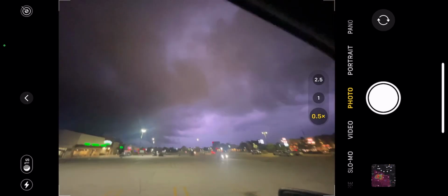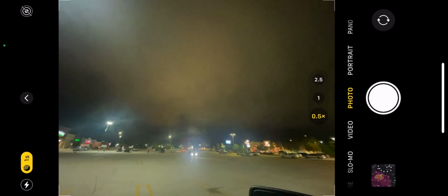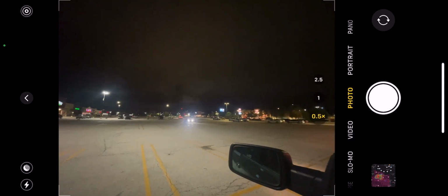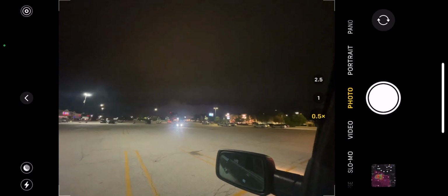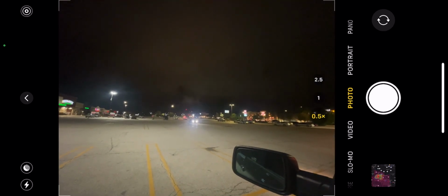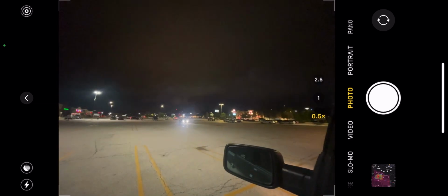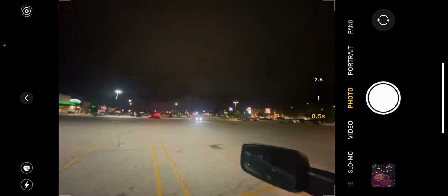You can see the clouds. Look at the clouds over here. The clouds that are farther away or up into the wall cloud are at different levels of the atmosphere. And when you get what looks like lines in the sky at night, like here, and some of them are brighter than others, you have different thicknesses in the clouds, and you're seeing more or less light from the lightning shine through, right? And this is a beautiful display. There is nothing unnatural or not normal about this.